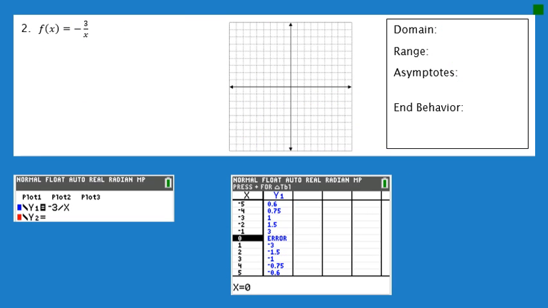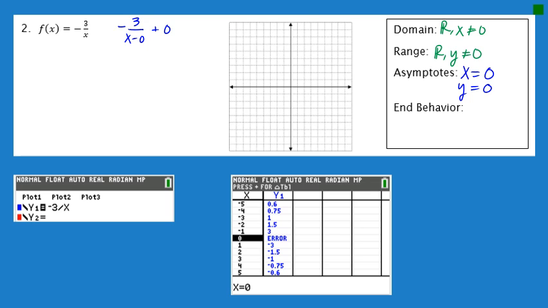For problem number 2 here, I want to first find the asymptotes. And if you look at the equation, both h and k are 0, so that means both of my asymptotes are 0. And in case it's hard to see, you could rewrite this as -3 over x minus 0 plus 0. So you can actually see the zeros, but remember that when a number is missing, it means that it's a 0. So now we can go ahead and fill in domain and range, because once you know the asymptotes, it tells you what the exceptions are going to be in the domain and range.